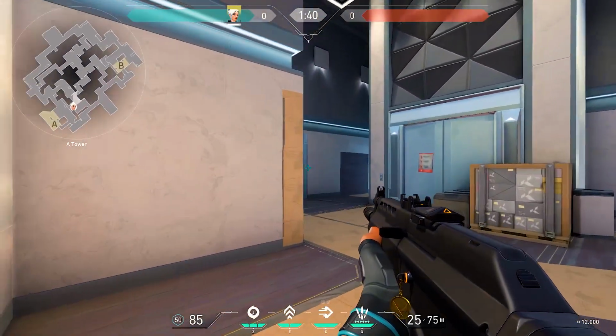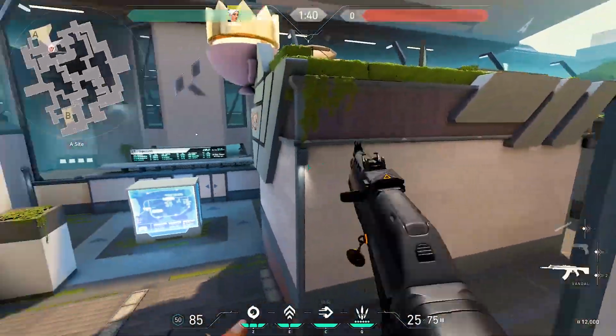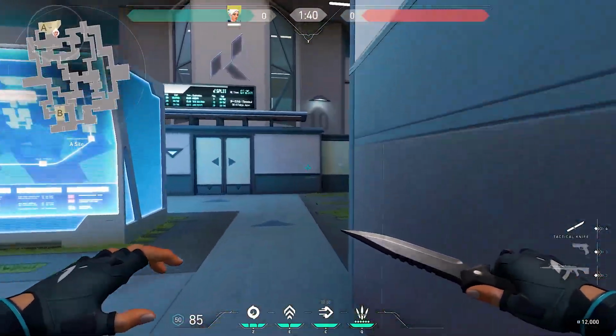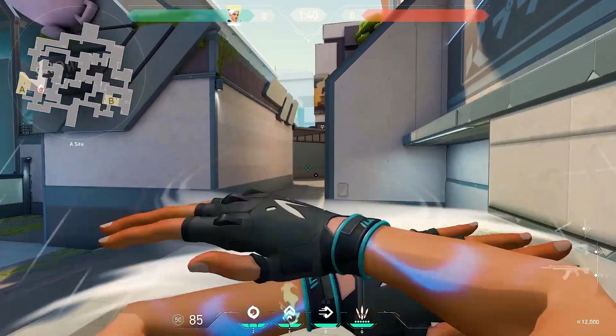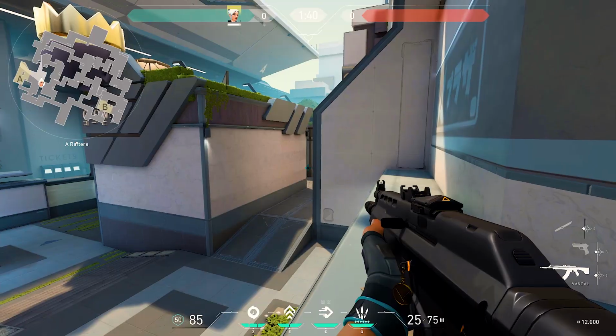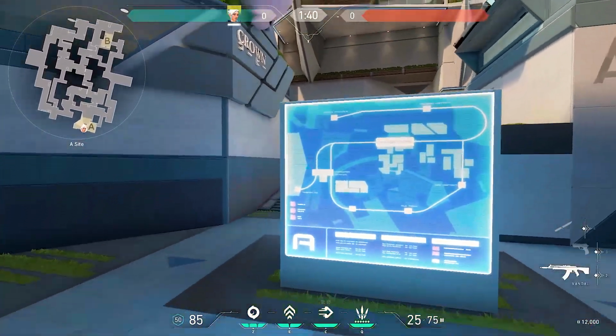And updrafting is just incredibly useful for these flank situations, where you wouldn't normally be able to flank, but you can now. Now, I should mention that your dash ability is incredibly useful with updrafts, and this is extremely important on sites with very open sight lines.